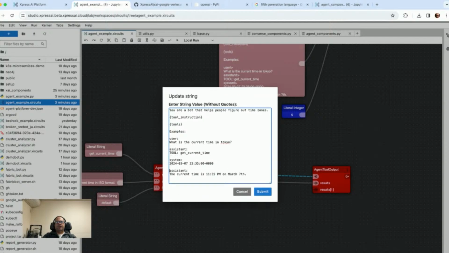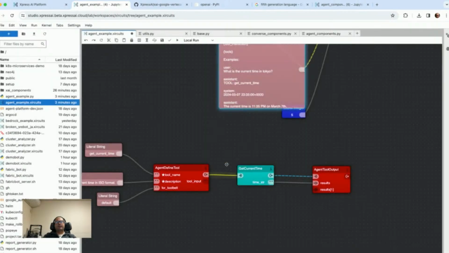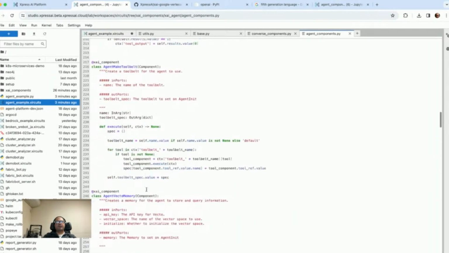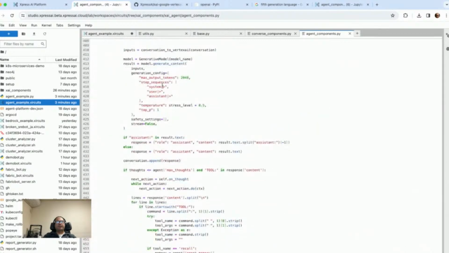It's quite common for there to be 1, 2 new lines and then assistant, right? So let's do that. Okay, and then in agent components, we're going to have those top things. We want that to be, then we'll put new line system.